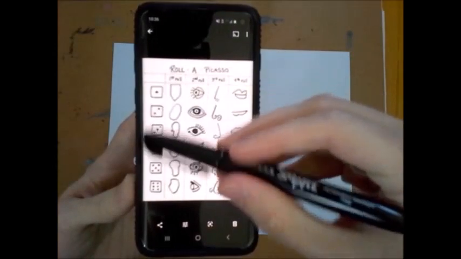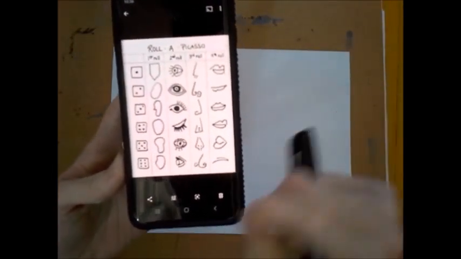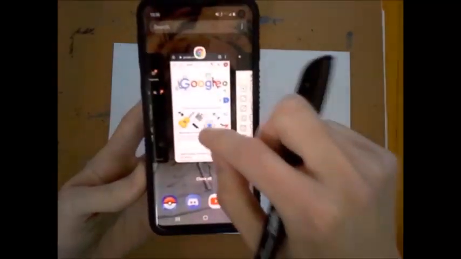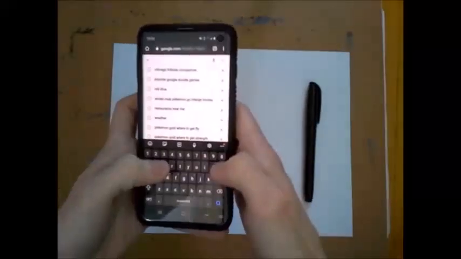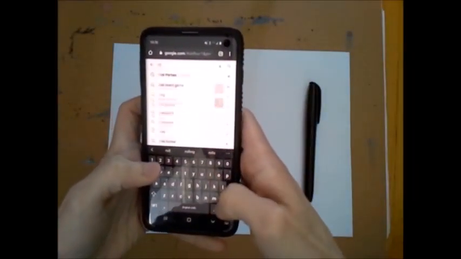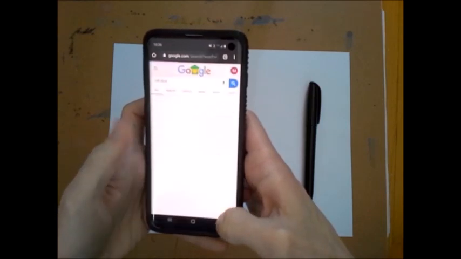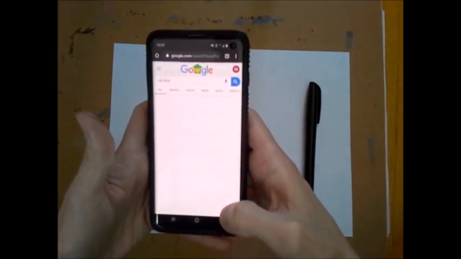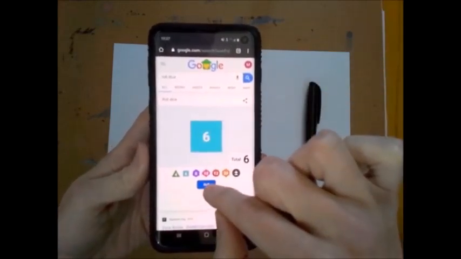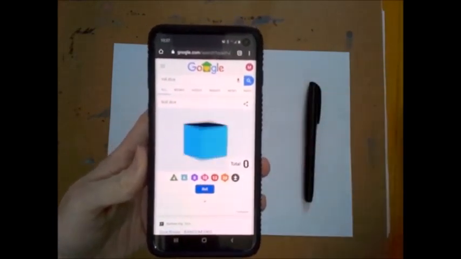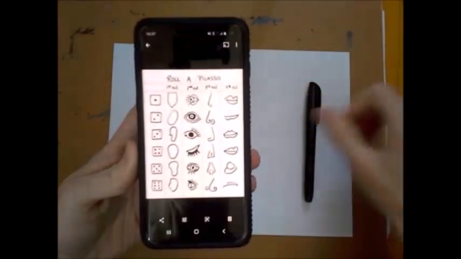Now, with the dice, if you have dice at home, you can just roll dice, but I actually don't have dice. So what I'm going to use is, if you go to Google, you can actually type in right here, roll dice, and Google just has a thing that lets you roll dice right there. So you can see I can just press roll right here, this blue button, boop, and I got the number 3. And then I'm going to go back to my pictures right here.